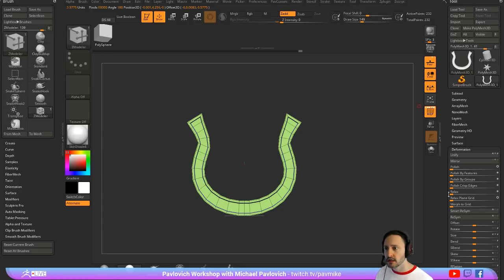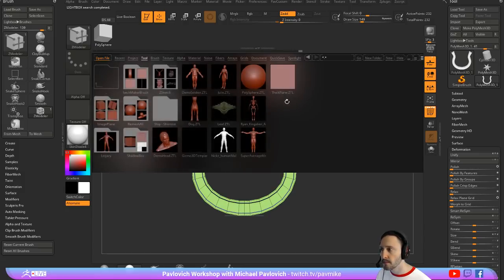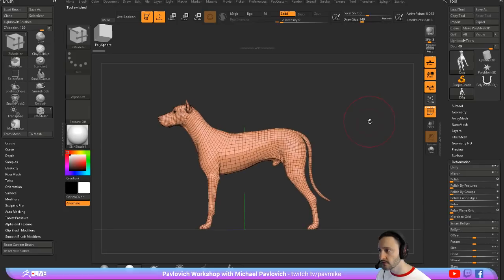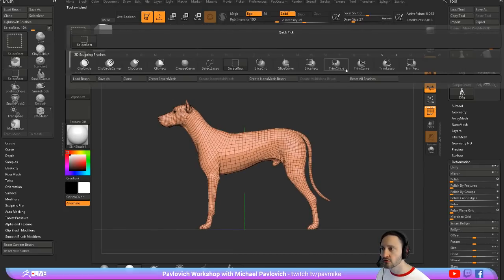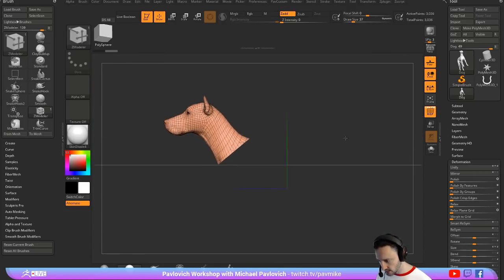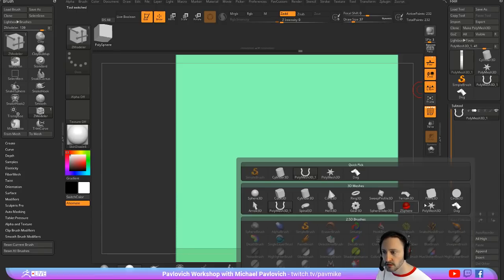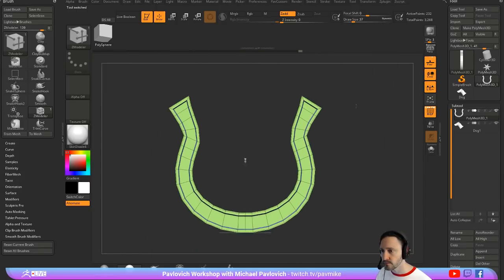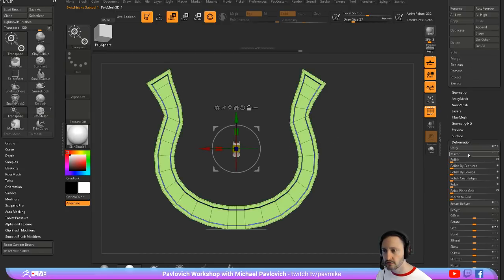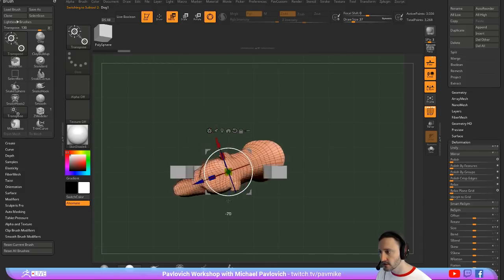Now we need a horse head, so we're going to grab our trusty dog tool, dog. And I'm going to borrow his head. So I'm going to go in here, hold down Control Shift, trim curve. Sorry, buddy. And then I think that'll be good enough. So now, if I go here and then subtool, append, dog head. And for the dog head, we'll go ahead and unify that. And you know what? Let's unify this thing too. There we go.